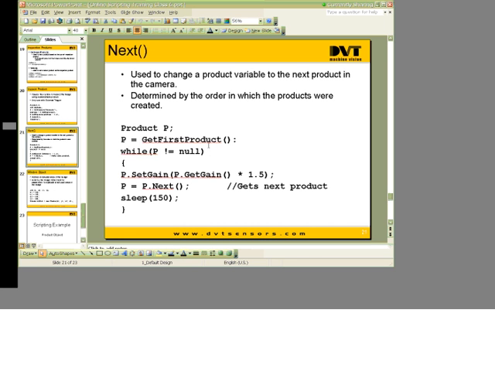So while P is not nothing, we are going to set the gain to whatever this comes out to. And then we're going to say P equals P.next, which means go on, get the next product, and assign the next product to product object P, and we're going to repeat the whole thing over and over again. So we are going to basically just multiply all of these products' gains by 1.5.